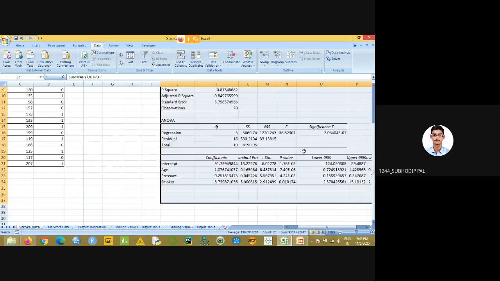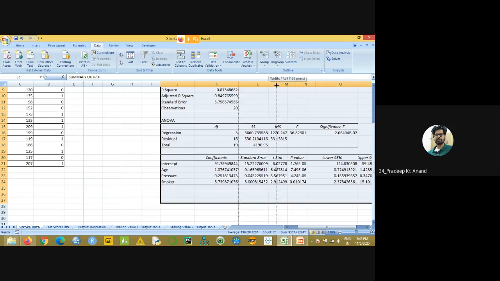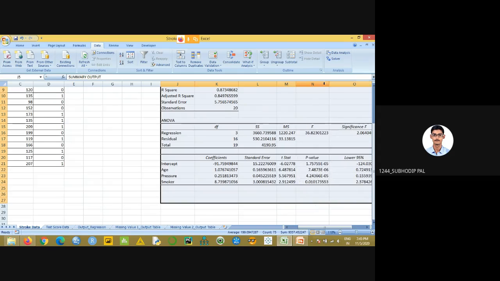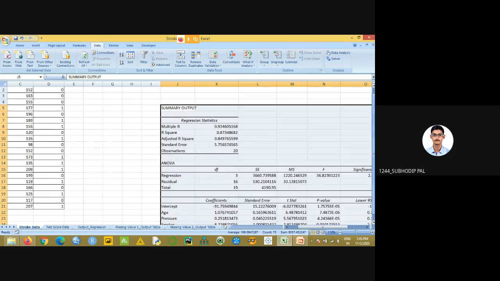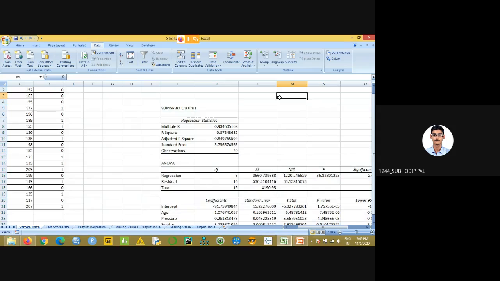Got it, everyone? Yes. It's very simple. If you are going for your internship and you want to show some data analysis, generally people use regression analysis on the data they have collected during the internship. So you must know how to run regression using Excel. Or if you have used SPSS in your SLP classes, you might know.